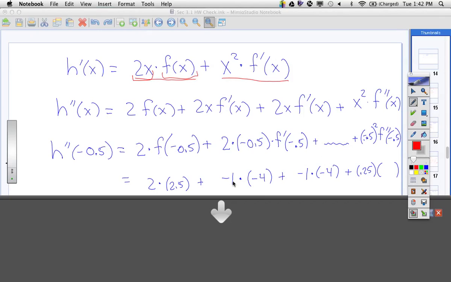But the key is, look what you got. You got a negative times a negative. See, that's what's going to be the key. I don't think it's going to be what the number is as much. And then I didn't fill this in here because it's the same. Notice this one is the same as this one. So when I did one, I would have the other one. So that's going to be a negative 1 times negative 4 again. Okay, so that's what that is. And then we get here. Negative 0.5 squared would be 0.25.